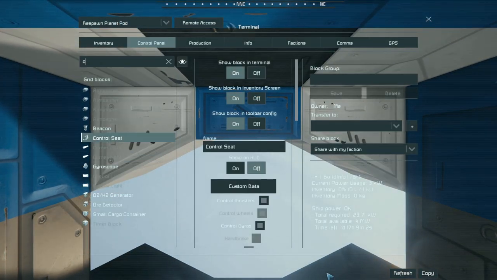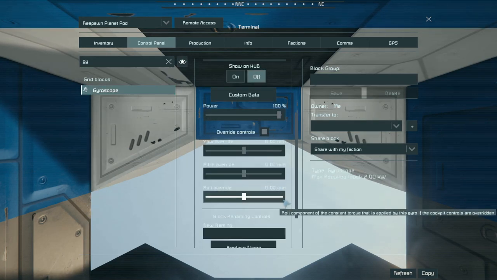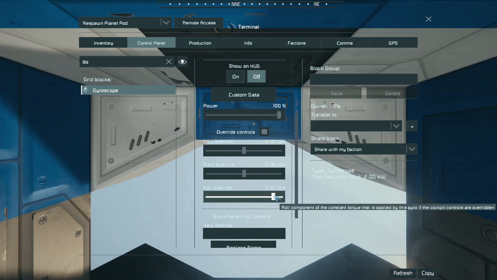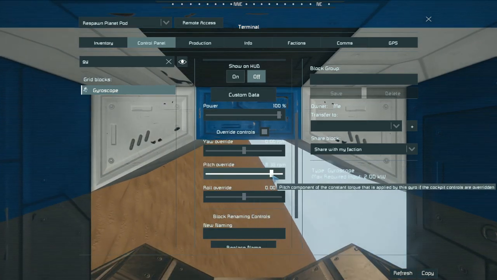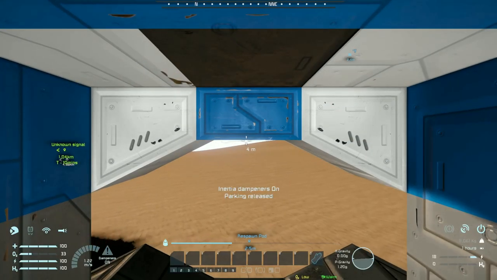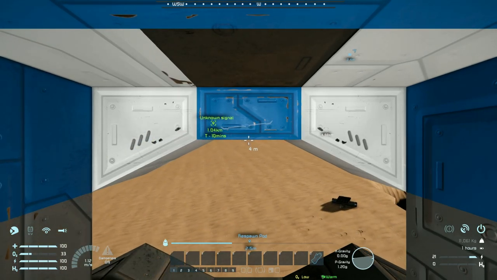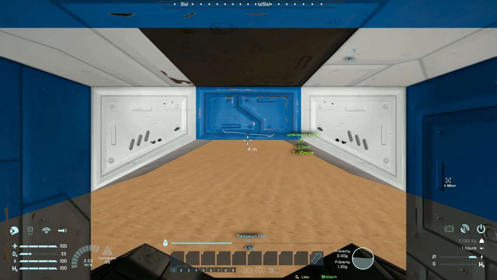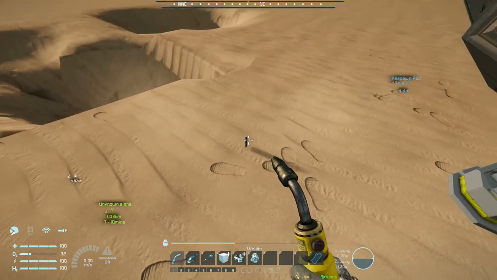Let's put the gyroscope on override. Oops. Gyroscope, override, roll. Let's do a little bit. I don't think that works. Maybe pitch. There we go. Bam. Perfect. Alright, it's going to be hard flying with just the upward thrust, but I can do it. I have played enough Kerbal Space Program to do that.